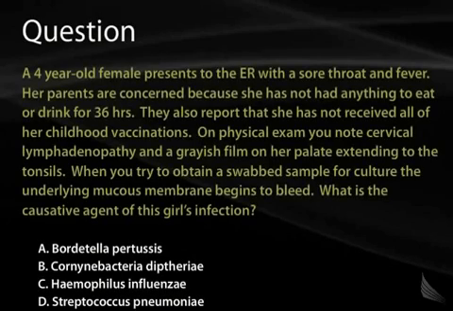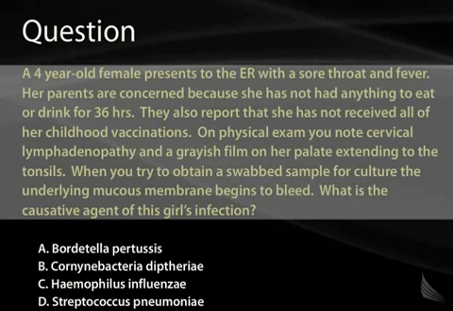Question number 5. A 4-year-old female presents to the emergency room with a sore throat and a fever. Her parents are concerned because she has not had anything to eat or drink for 36 hours. They also report that she has not received all of her childhood vaccinations. And I'm going to stop right here and tell you, anytime you see that, you know that the bug is something that we normally vaccinate against, so that automatically limits your choices.